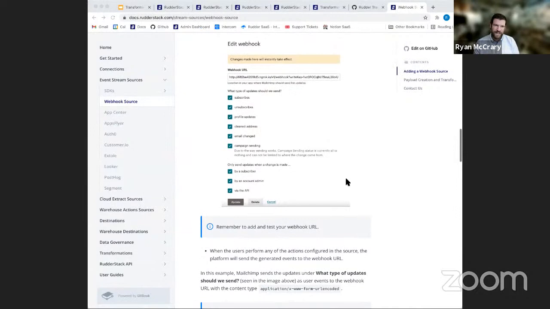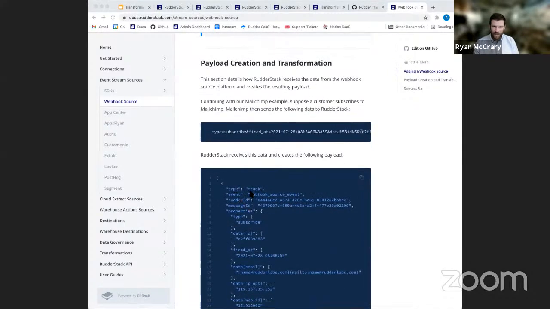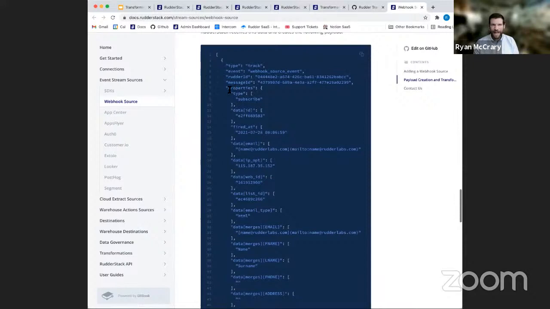And I'll show you. This example is MailChimp. We don't have a MailChimp connector, but now when any action happens in MailChimp, you can put your RudderStack URL here and choose what you want sent to it. This is a test account, but all of a sudden those events are going to be coming in. They're going to look like the following. There'll be a track event, just a generic webhook source event, and then we'll give them a randomly generated ID, and we'll flatten out whatever properties are coming in. This only supports post actions right now, but any of these are just going to be flattened. You can see this is going to look similar to what you're doing from a warehouse action, where it's not quite as pretty keys, but we can do whatever we want with this.